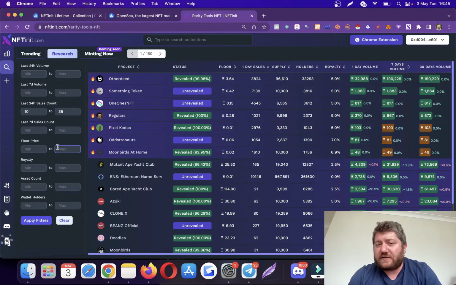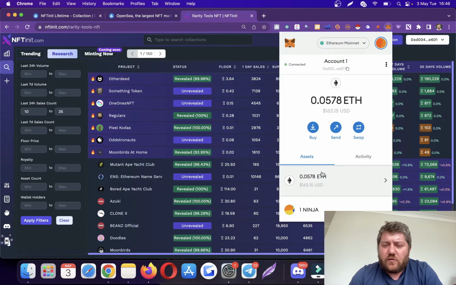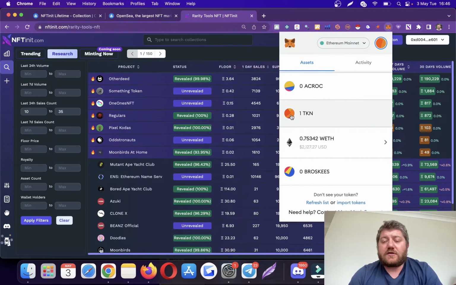So this part is actually dependent on your budget. If you have like 10 Ethereum or wrapped Ethereum to spend, then you can target NFT collections with higher floors, obviously. However, I'm just going to assume that I have as much as I have in this account right now, which was 0.75. So technically, it means that this is the highest value I can bid on a single NFT. I can make multiple bids of 0.75. However, I cannot bid more than 0.75 on a single NFT. I'm going to show you what I mean now.